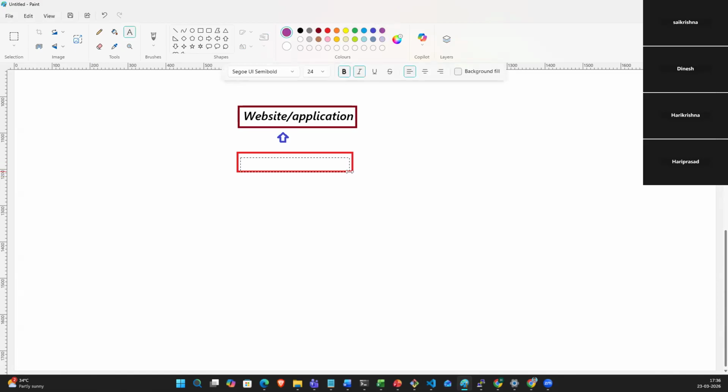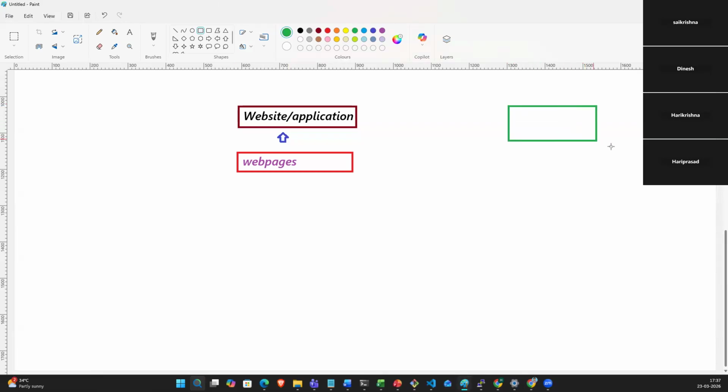A collection of web pages. For example, this is WhatsApp. Let me take a snippet. Are you able to see it?